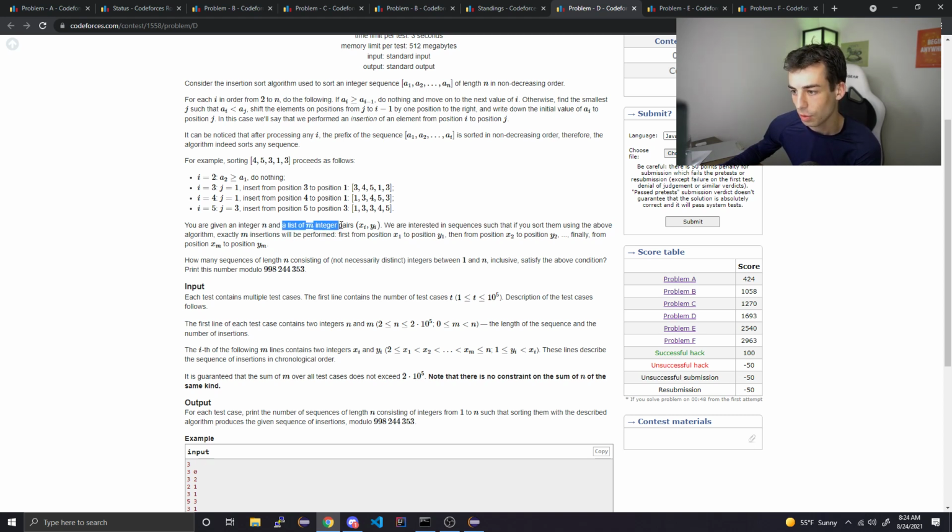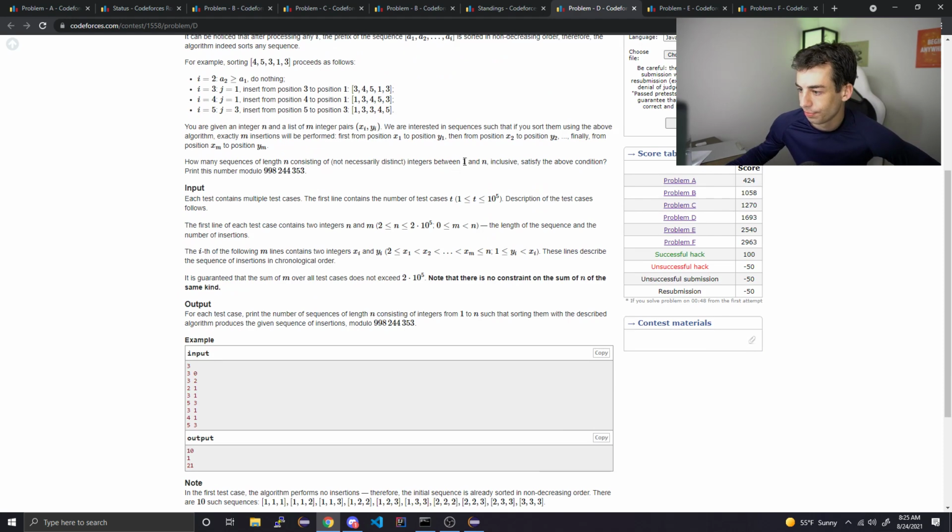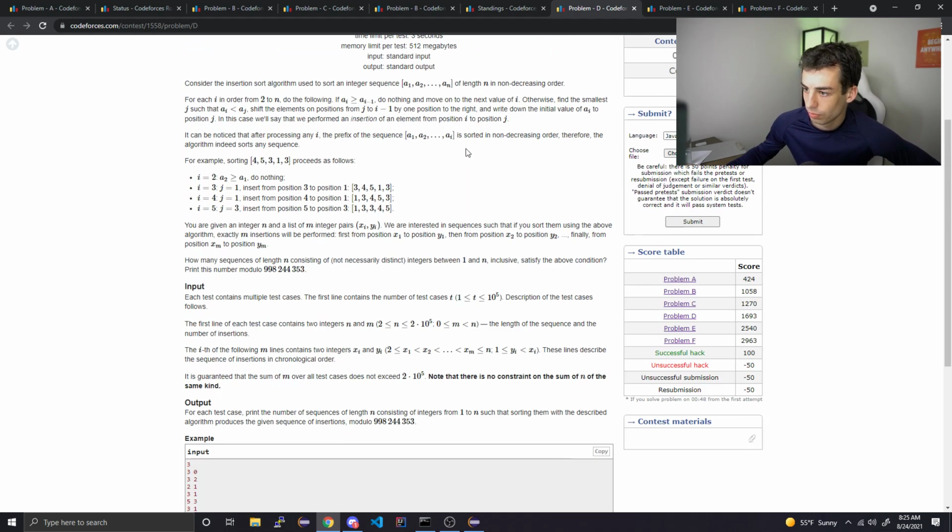So we're given the length and we want is n less than m. Yeah, okay. How many sequences of length n, not necessarily distinct, of integers, so not necessarily permutations, will satisfy this condition? So we have an upper bound, so it's finite. I see.